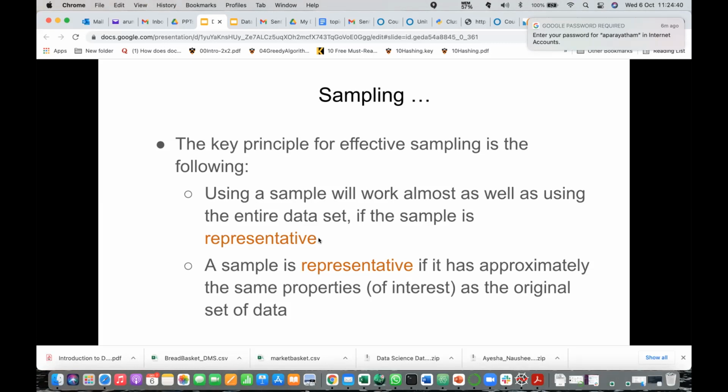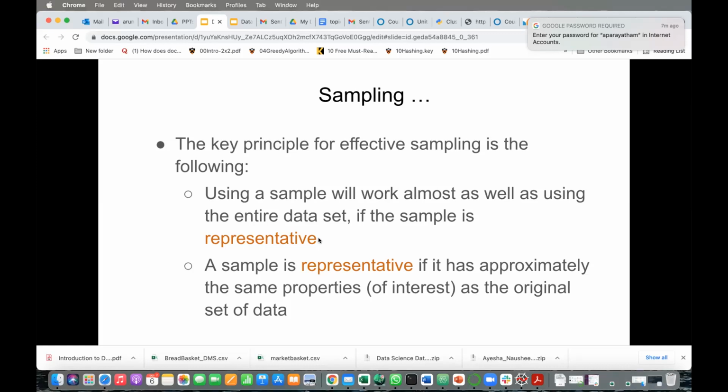Similarly, educated people. The sample will be representative when you are gathering the income of the people only if you have the same education standard percentages that are there in the population. In the sample also, it should reflect the same. You cannot take only highly graduated people and their income, because that won't represent the average income of the population. So representative means it should represent the population perfectly.